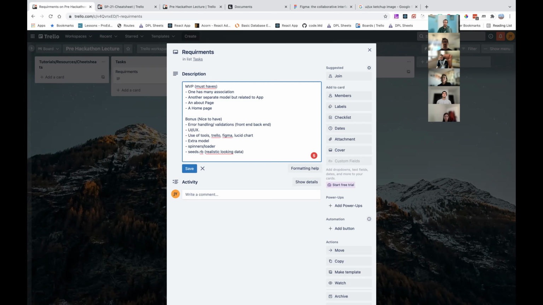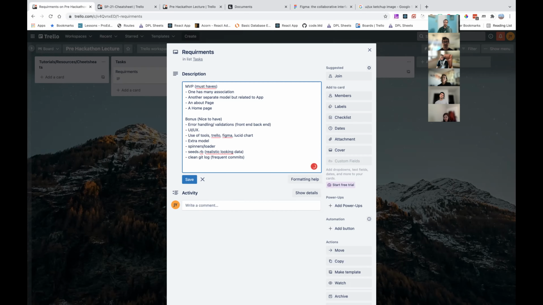Can anyone think of some bonuses? I would say a clean Git log, frequent commits. What about styling? Yes, styling. I'll throw this in.